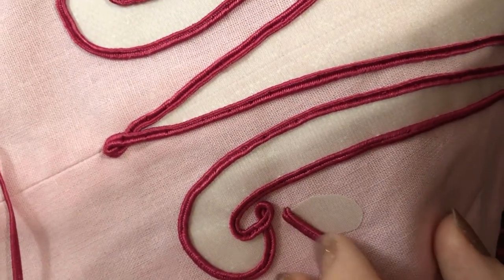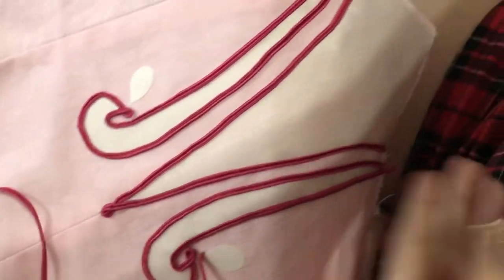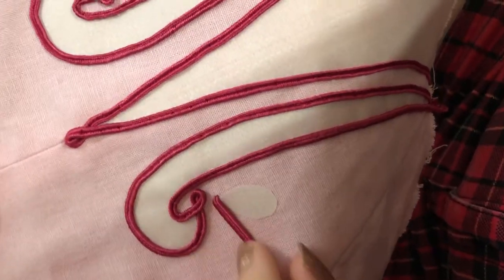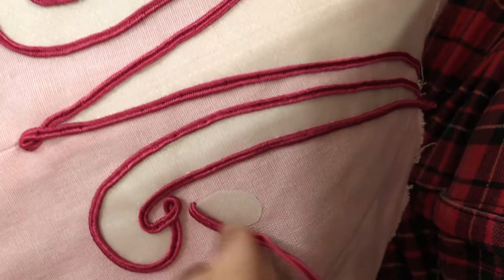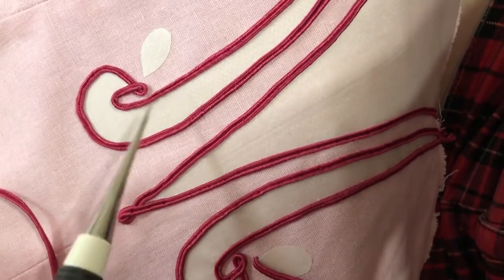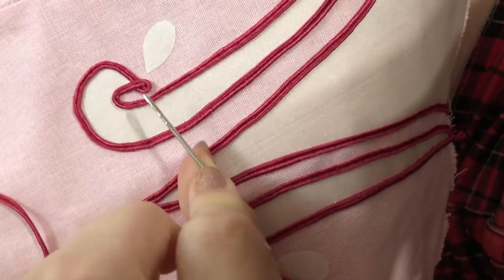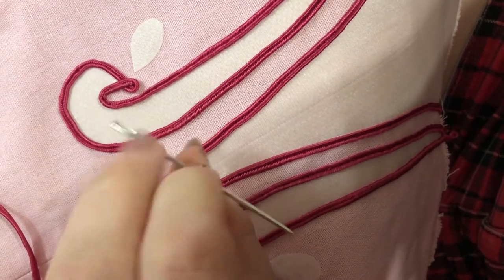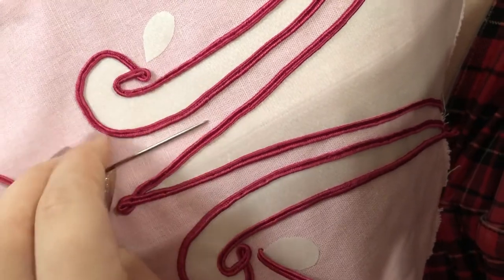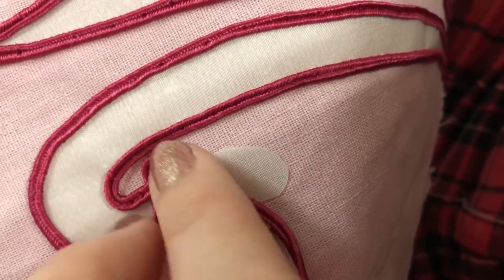If you're doing these trims and you don't have a seam or the edge of the garment to put your dead edges onto, you have to poke through the fabric with an awl and thread your trim through that. So I just took my corset awl and poked a little hole right up here at the top, and then had to take a big needle and thread it through with that, and I had to use a lot more force than I was prepared to emotionally, but I got through. So now I just gotta fix it and hope that it looks good in the end.